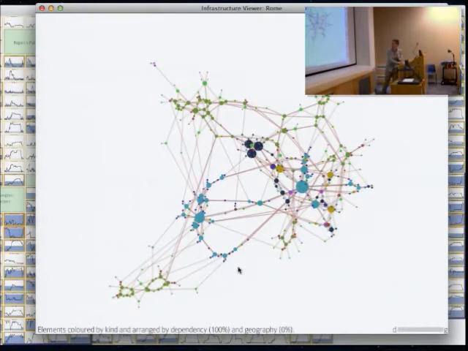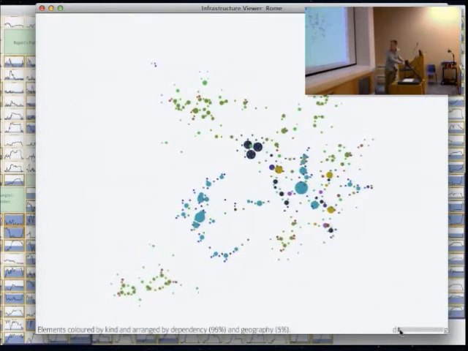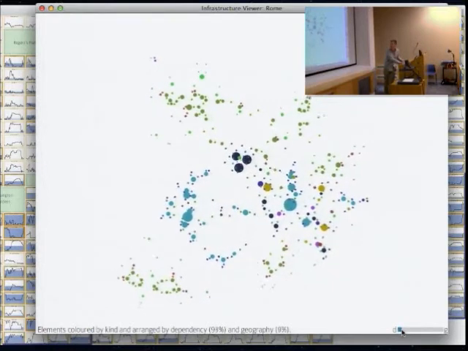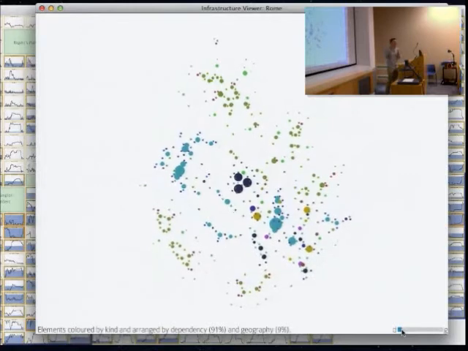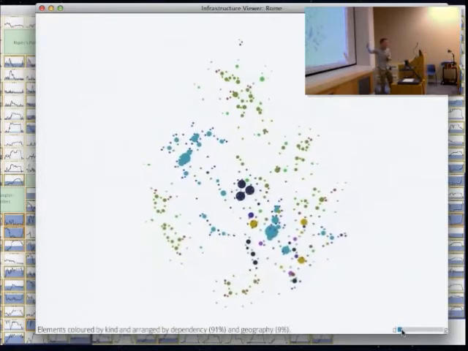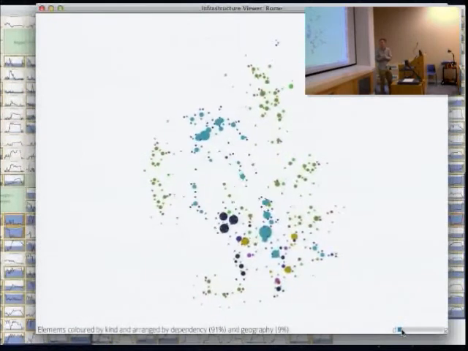But what I wanted to illustrate here was that, let's take the lines away for a second, that's only one layout, and perhaps we're interested in the geography. This is, after all, a real city. There's no geography shown here, but I can make geography appear by just dragging the slide up here. I'm going to change the layout rules. Where this appears on the graphical space is now going to start to be influenced by where it is in reality in geographic space.